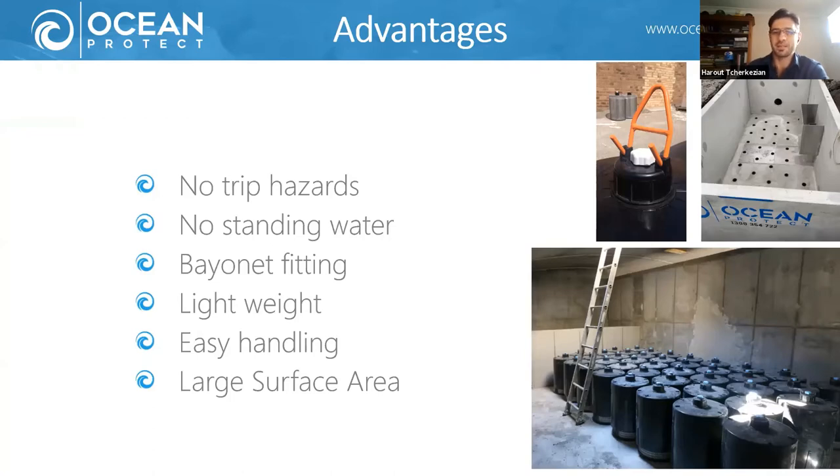It doesn't add to the cost of the maintenance because you don't have to pump water out. We don't have the filter surface area sitting against a water volume, or a water sump, let's call it. The false floor, which I'll show you later on, enables us to support the pipe work and to eliminate that standing water. It gives you a safe platform to work from when you're maintaining the systems as well.